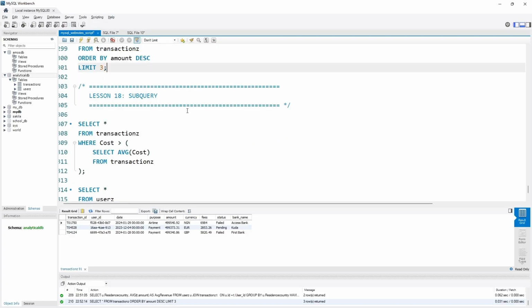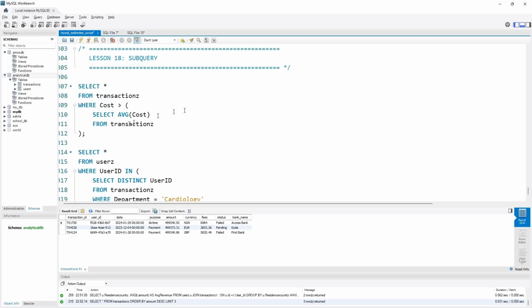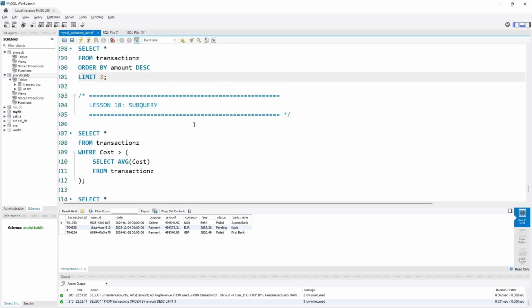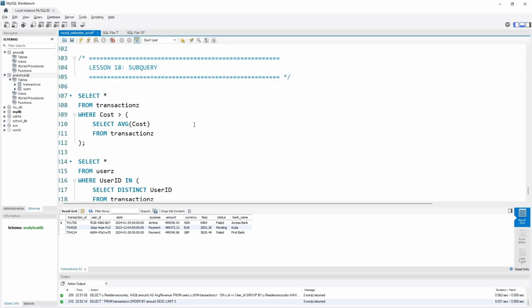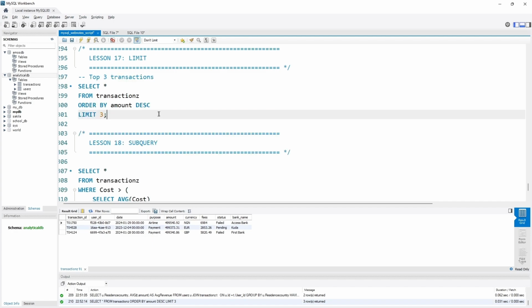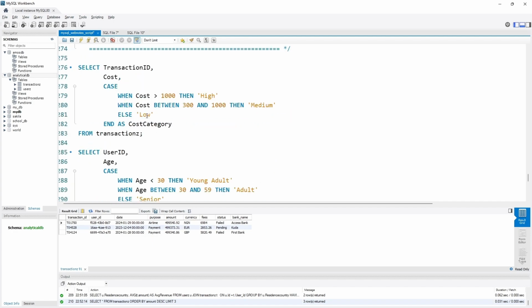Okay. So let's go to subquery. So heavy. Okay. For subquery, I'm thinking I should leave subquery and case. Which one should I leave?